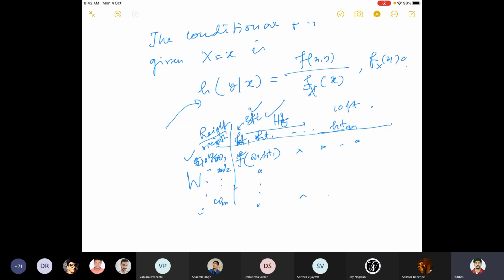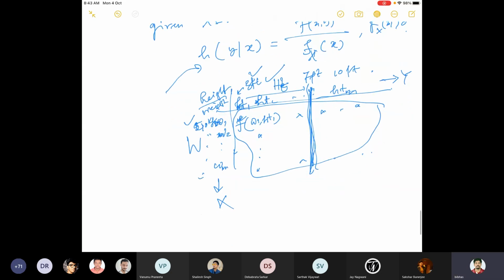Now what I'm asking is, suppose I fix the height. Let's say my height is something here, which is, let's say, 7 feet. My height is fixed, so this value is given to me. This random variable could be y, and this random variable could be x. So I know the joint PDF, and I know that y is equal to 7 feet. Then I'm asking, what is the probability that the weight is, let's say, 50 kg? This is my question.